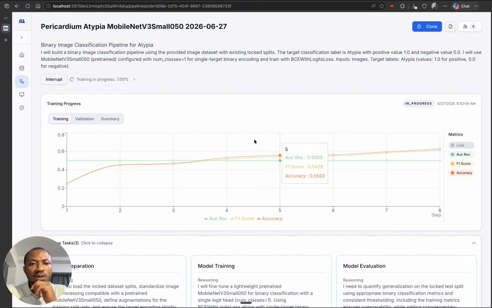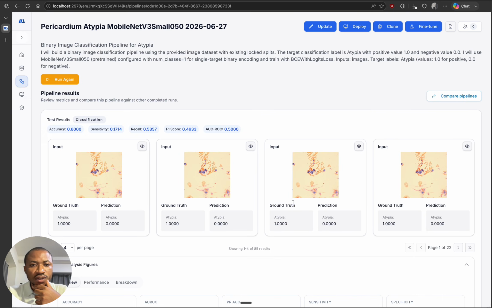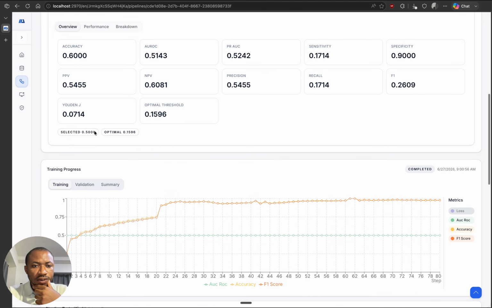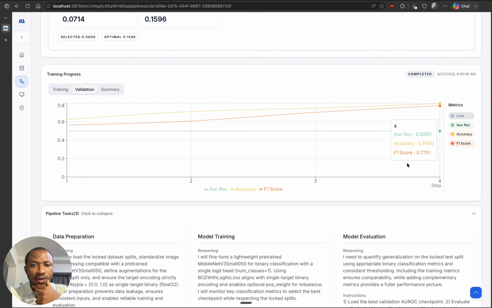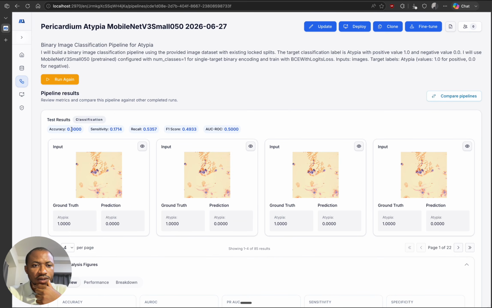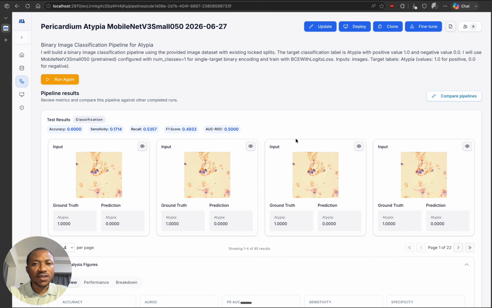So as we can see, the model started training. Just gonna wait until everything finishes. Okay, it seems like the training finished. Let's check the results on the UI. We see that it has completed. It only trained for 4 epochs, and of course the accuracy is not good. A good thing is we can ask the AI to train further, but what I just wanted to show here is we can simply have an AI that does all this end to end.